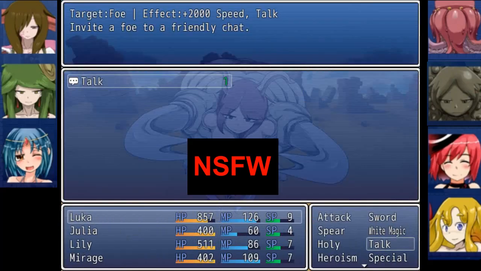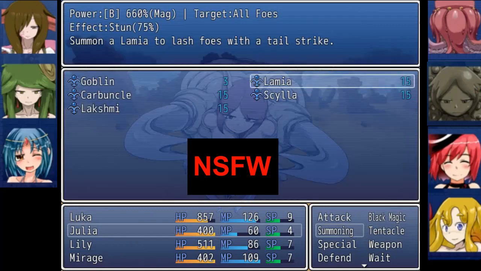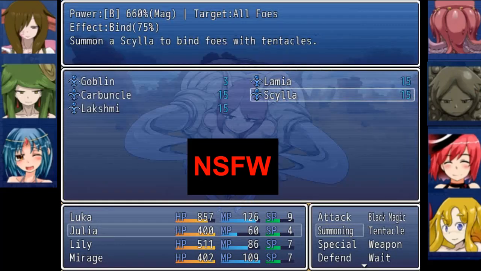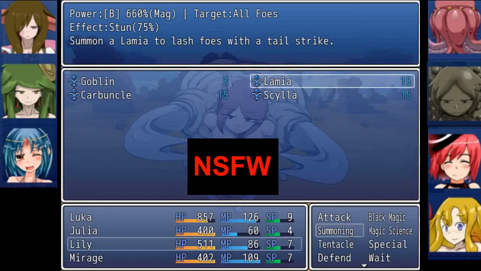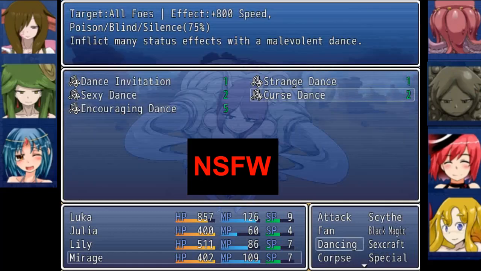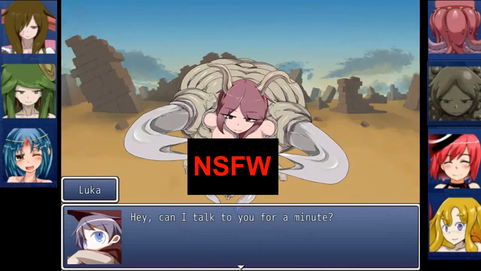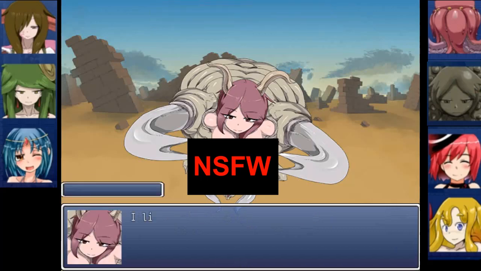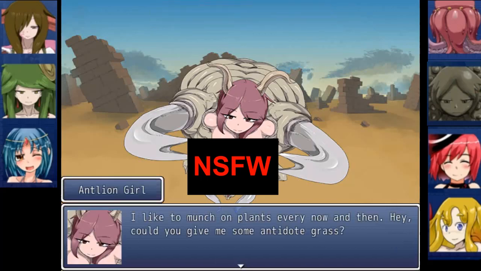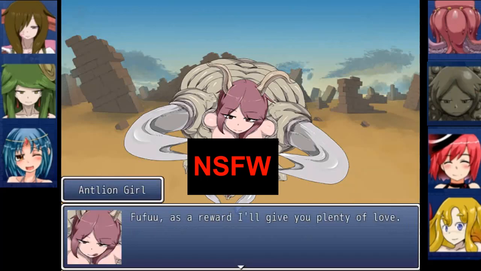Alright, Antlion Girl, we do need to fight one of you at least. Let's see. Try Scylla. Try the Lamia. You do the curse dance. Hey, can I talk to you for a minute? I like to munch on plants every now and then. Hey, could you give me some antidote grass? Give some antidote grass? Yes. As a reward, I'll give you plenty of love.